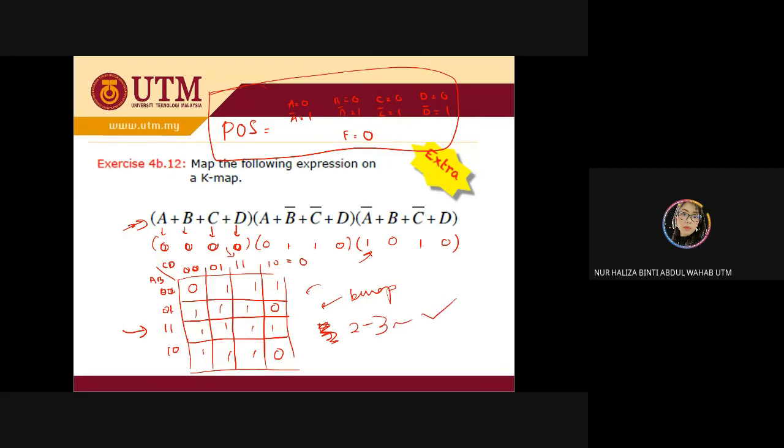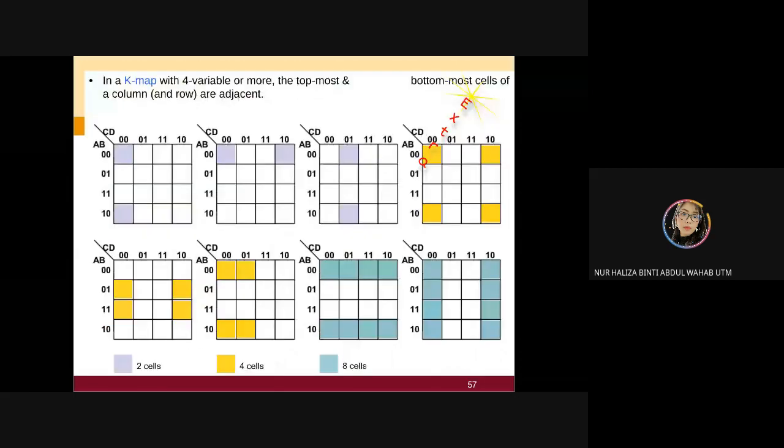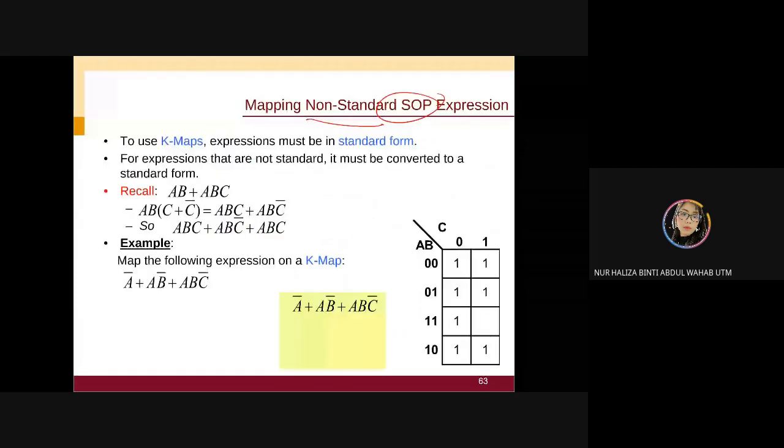So this is, you get maybe 5 marks only maybe. So please make sure you try to do by yourself. Okay. Tomorrow we're going to look into non-standard. Last thing that you can see over here, all the examples are directly in standard form. So it's easy for you to just convert the value. But what and how are you going to do if it is non-standard?